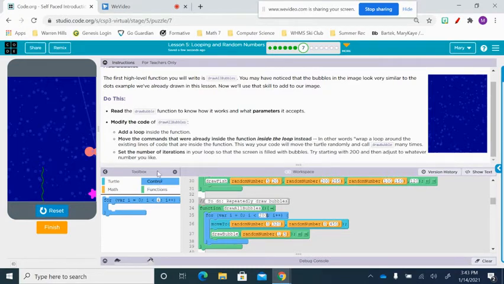If you think 200 is enough for you, then stay with 200. Or if you think 200 is too many, maybe you want only 100. Maybe you want the fish to be breathing a whole lot, and then you're like, I think I want 250. I think I'm personally just going to stick with 250 for right now. And now I'm drawing all of my bubbles.